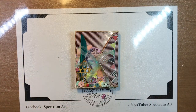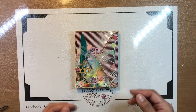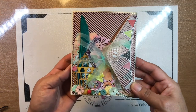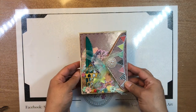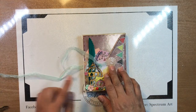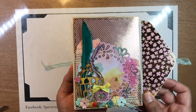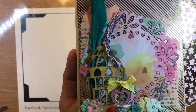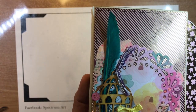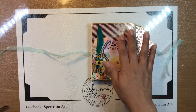Now, this one is actually the one that alternates, but I'll show you this one. This is the front cover, and it opens this way. And we have a button and a banner. We've got all kinds of different elements, including metal and plastic and paper and a beautiful feather. So all kinds of goodies on there and lots of shininess.